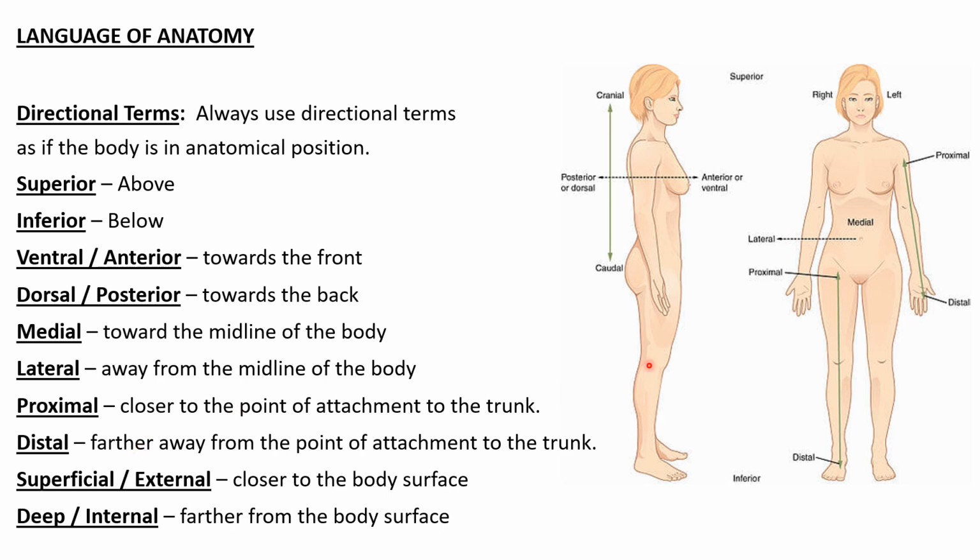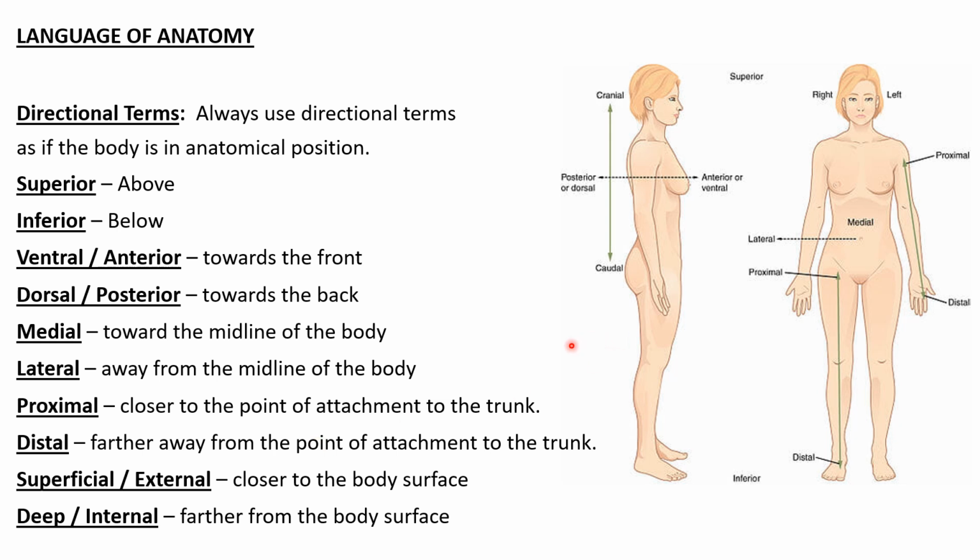Proximal and distal. You use proximal and distal when you're looking at things on limbs, or appendages, the arms or the legs. And proximal usually means like in close proximity. So that is closer to the point of attachment to the trunk. So on the arm, it means closer to the shoulder, and the leg, it means closer to the hip. So an example would be the elbow is proximal to the wrist, because the elbow is closer to the shoulder or the point of attachment than the wrist is. Or here you might say the knee is proximal to the toes. The ankle is proximal to the toes.